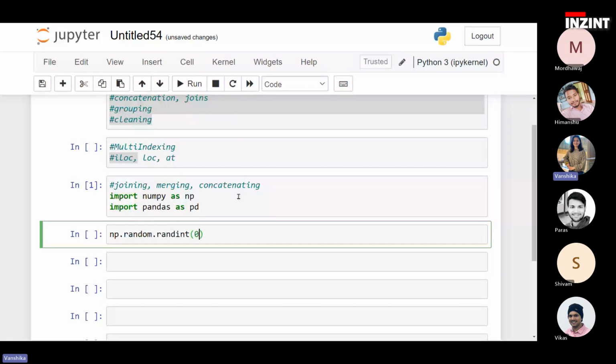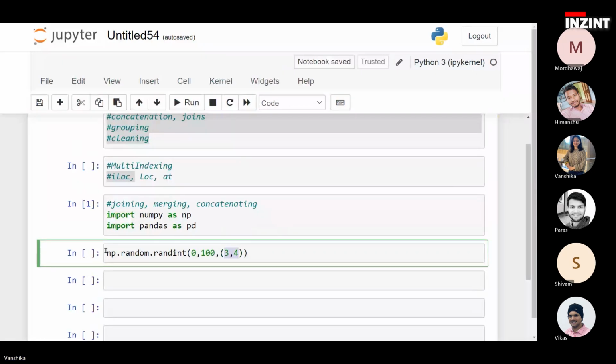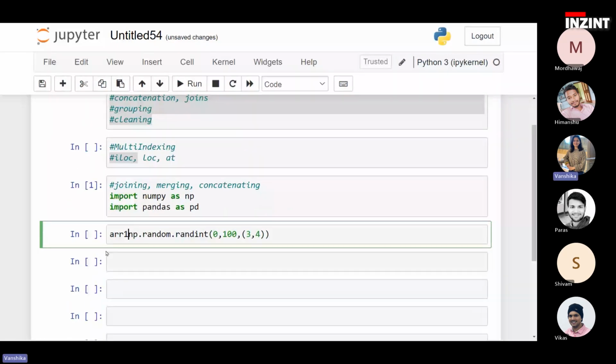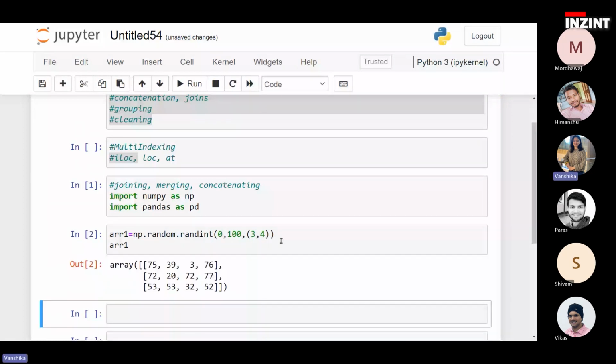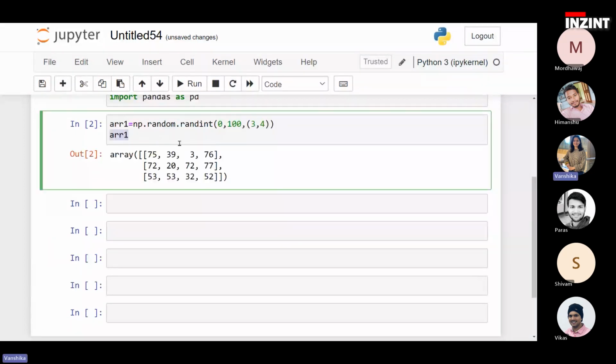Let's give a range from 0 till 100, and since this function can also take the shape, I am going to make it a 3 cross 4 array. This is going to be array 1, and I can directly transform it into a data frame. So let's use the pd.DataFrame function, and let's also give some column names to it.